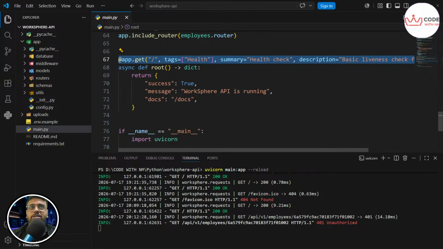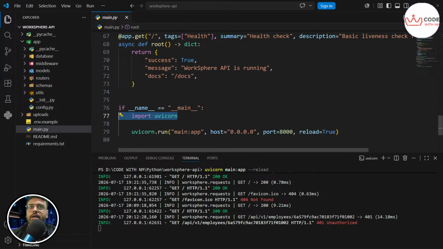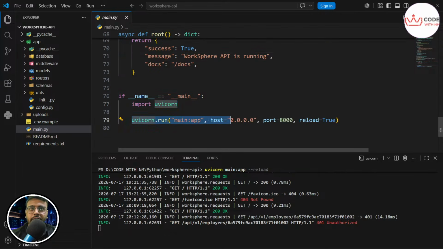It means if you want to check whether your project is running or not, whether your API is running or not, this is the API. Hit this API, and if this API works, then everything is working in your project. For example, if you get any error in any of the APIs, how do you check it? Do a health check. And in the real world also, all the big companies have this health check API created. Understood?